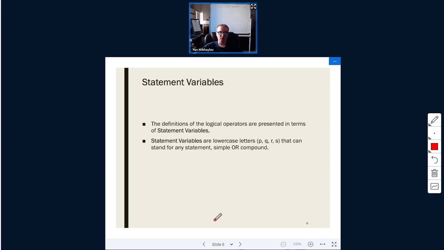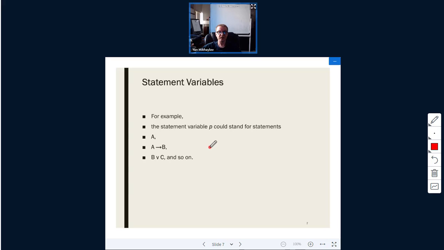Now, statement variables. What are the statement variables? Well, the propositions themselves, we're naming them like A, B, C, based on the first letter of the word, of whatever words you use, right? So these are particular statements. But you can just, instead of saying A, B, or C, use the letters P, Q, R, S. And they would just equally stand for any proposition there is. That's just this basic stuff. So in logic, we typically use these lowercase letters, P, Q, R, and S. They just stand for all that. Also, they can stand for a more complex proposition.